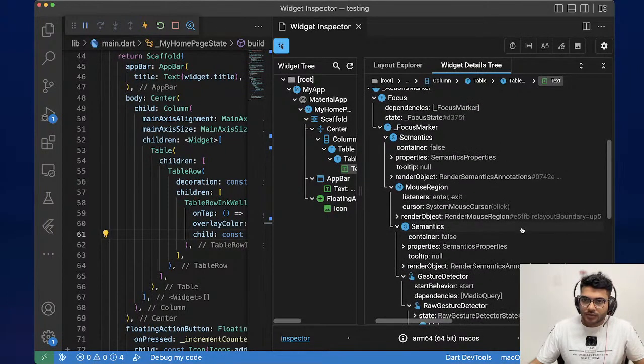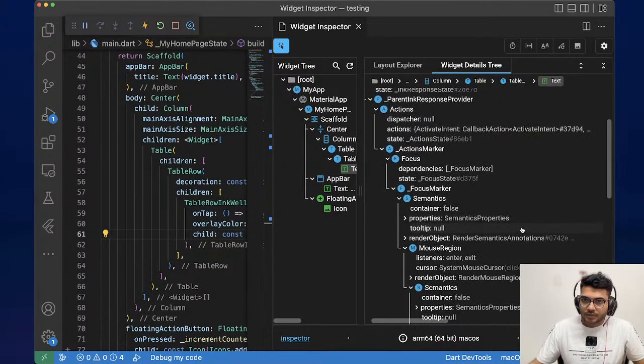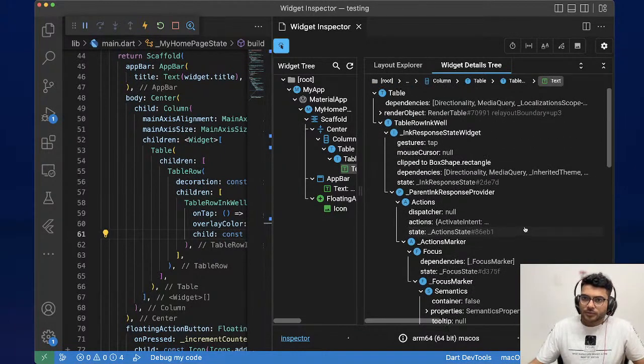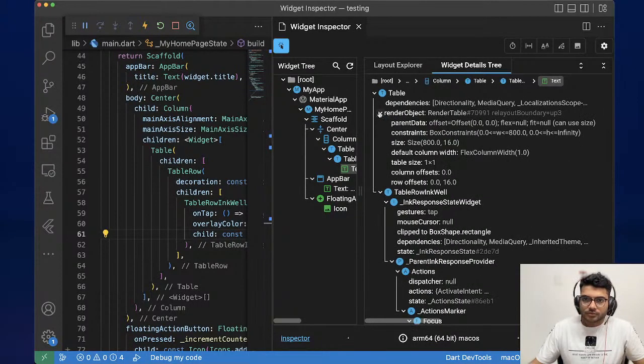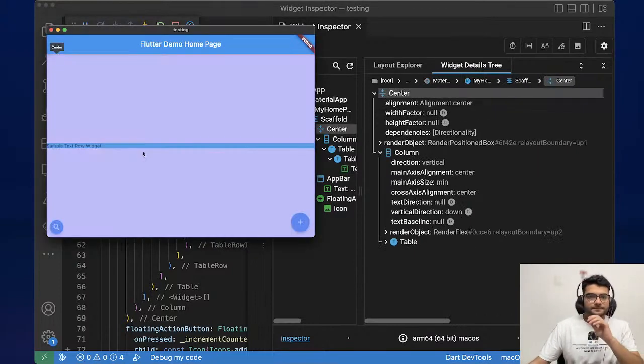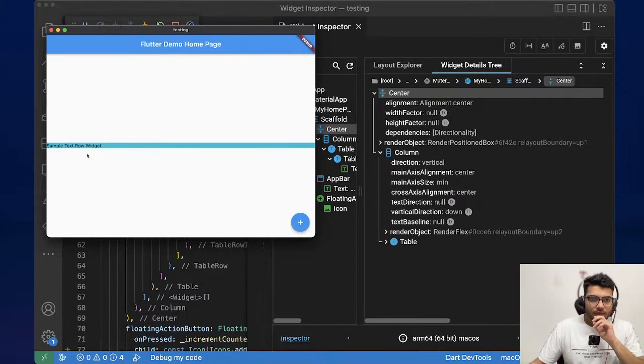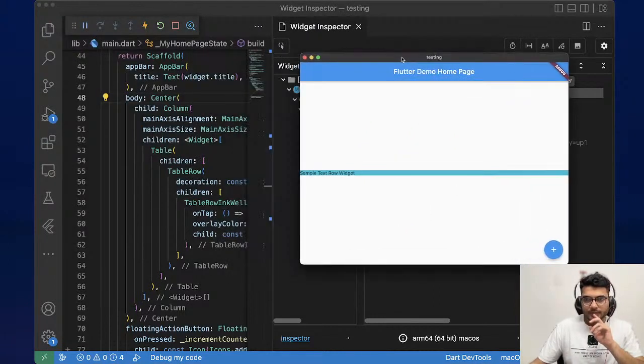Semantics, mouse cursor, listener, semantics, focus, actions marker, actions, painting response provider, gesture, dependencies, clipped. It's either not printed or size common. Code doesn't change the color of this equal.